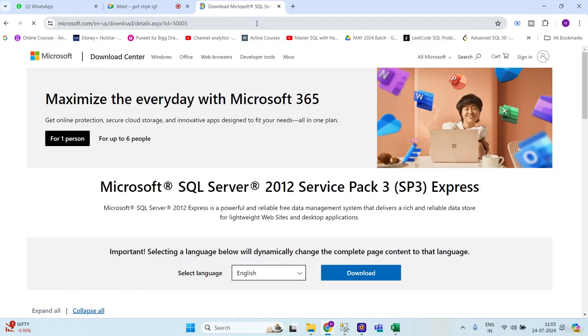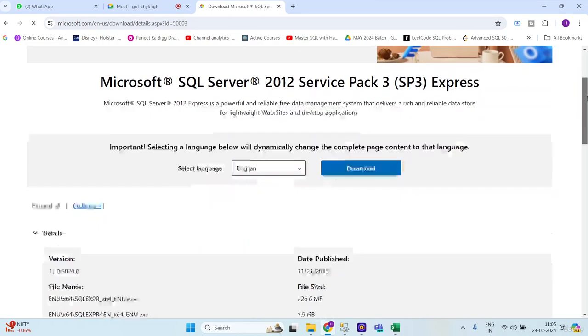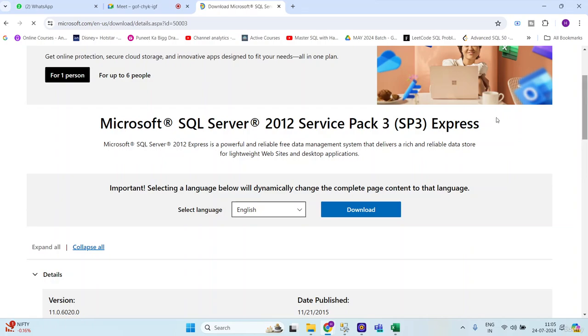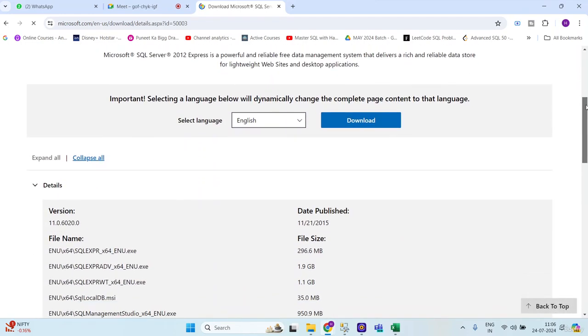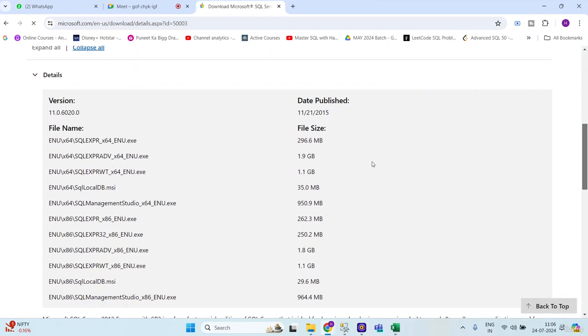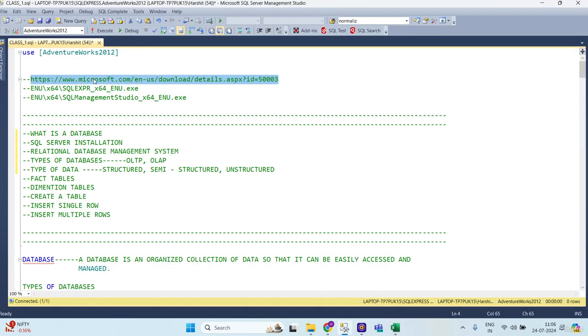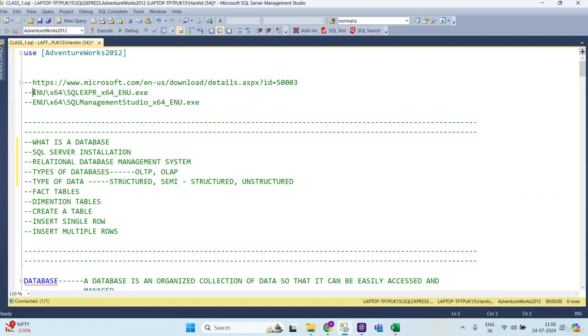But for SQL Server Management Studio, we need to install the SQL Engine as well, right? So we need to install two different software. First one is this one.